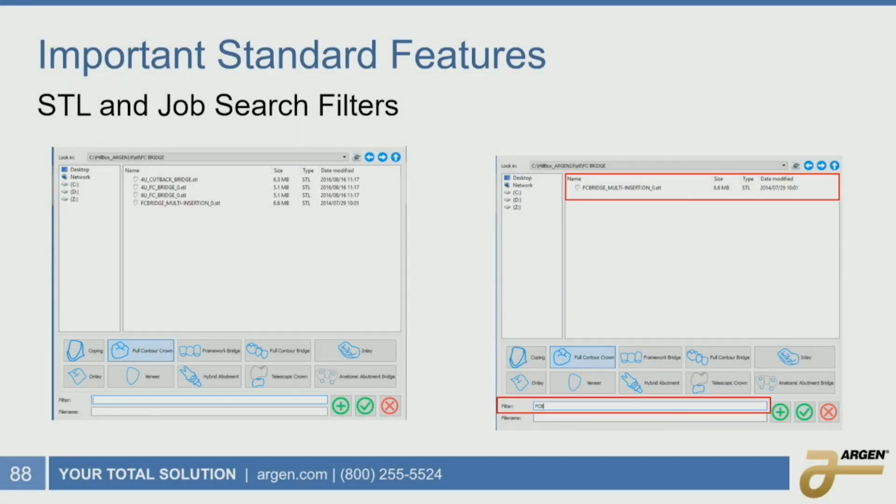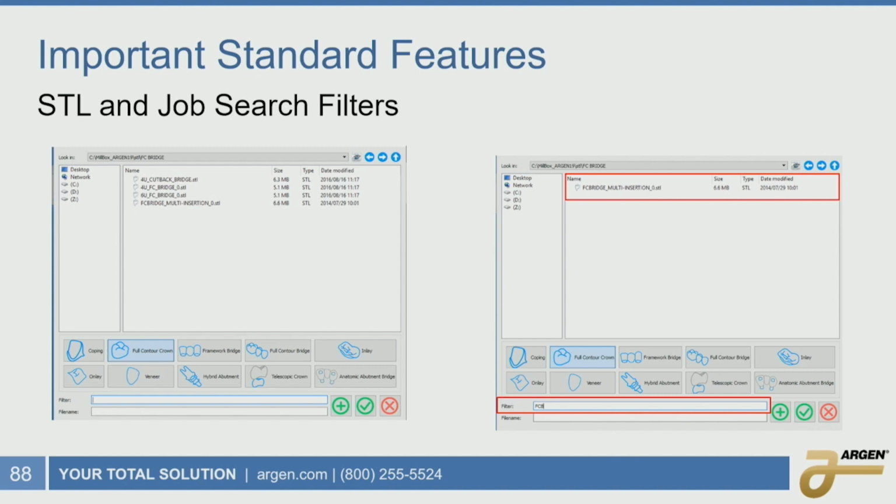You're not manually having to search for all of your designs. Another thing that they have changed is what they call the search filters feature. In older versions of Millbox, you weren't able to search for the STLs you were looking for. If you knew the order number or the patient number or name, you'd have to scroll through the list of files. Now you can just type in here in the file format, and you can see here I have a list of STLs. I started typing FCB, and it eliminates the entire list. It only shows you the object types that you're searching for.